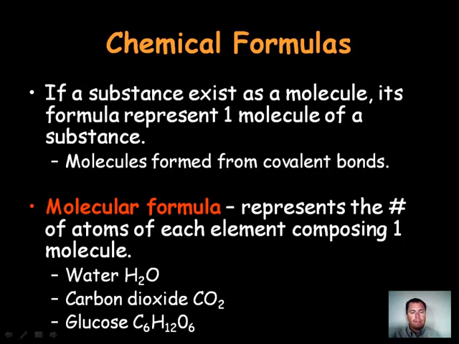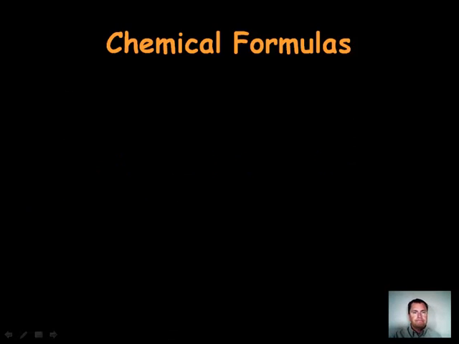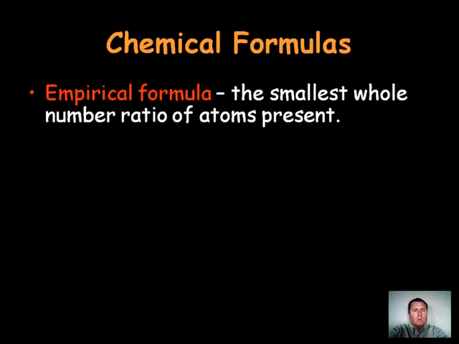Okay. Glucose, this is sugar. This is sugar that's produced as a result of photosynthesis. C6H12O6, 6 carbons, 12 hydrogen, and 6 oxygens. Now, when we are working with ionic formulas or ionic compounds, we wanted to get them down into what we call the smallest whole number ratio, or the empirical formula. This is where if we crisscross them, we're crisscrossing a +2 with a -2, they cancel each other out.